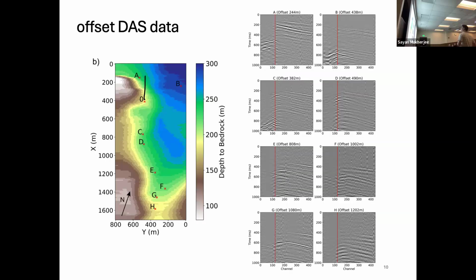And here it shows you the offset depth data. Here are the shot points with the bedrock, and here is the seismogram associated with each shot point. And I have to manually pick from each seismogram where the P wave arrival is and where the shear wave arrival is. So a total of more than 2,000 P wave transit times and S wave transit times were picked respectively. This amount of work is acceptable to do manually.